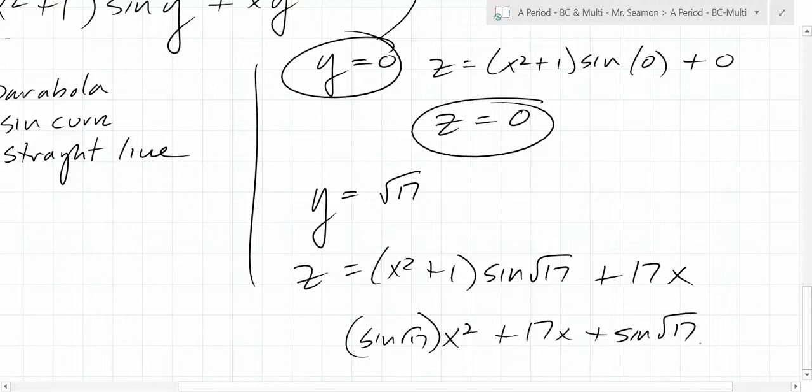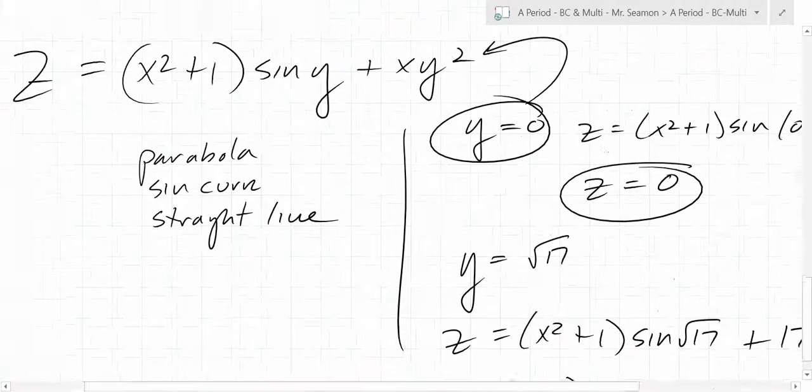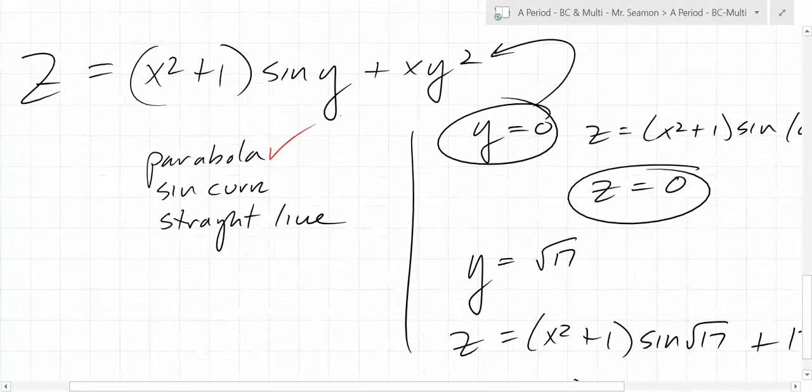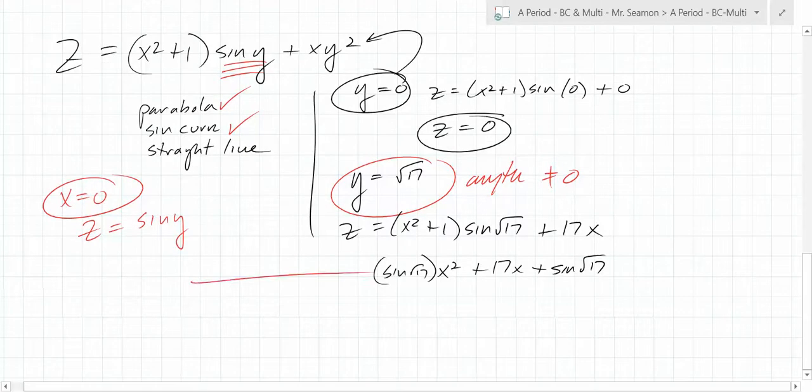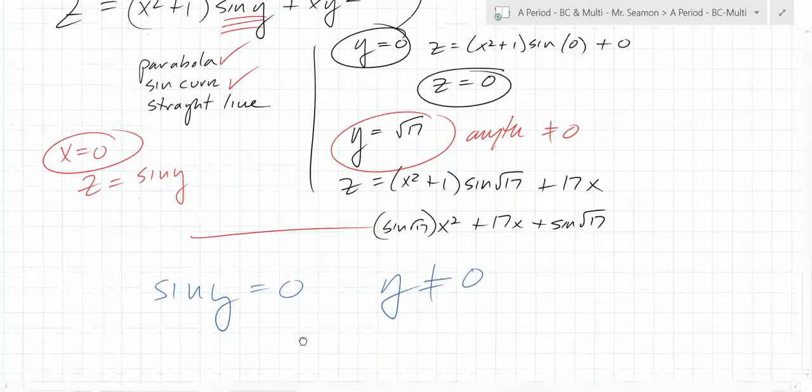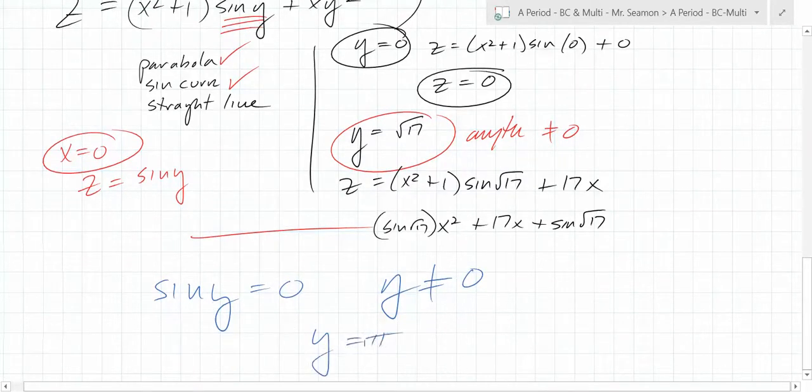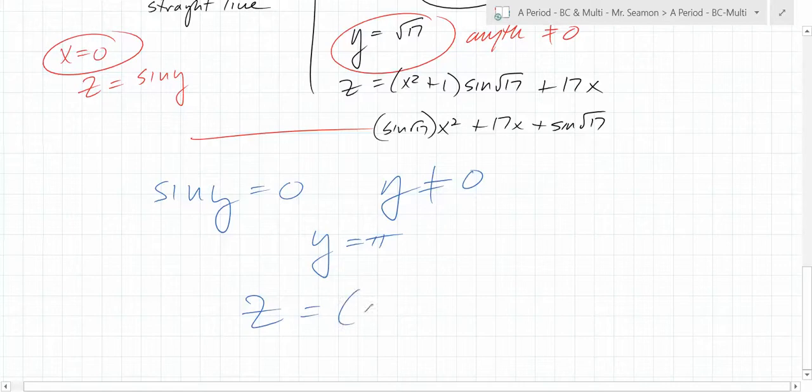It's y equals any constant other than 0. There's your set. We could expand this question to what's the maximal set? The maximal set here is y not equal to 0. Okay, what's your question? My question is, what you said for the third one was you want sine y to be 0, right? But y should not be 0. Say y is pi. Exactly. So if y is pi, you end up with z is equal to x squared plus 1 times sine of pi plus what?